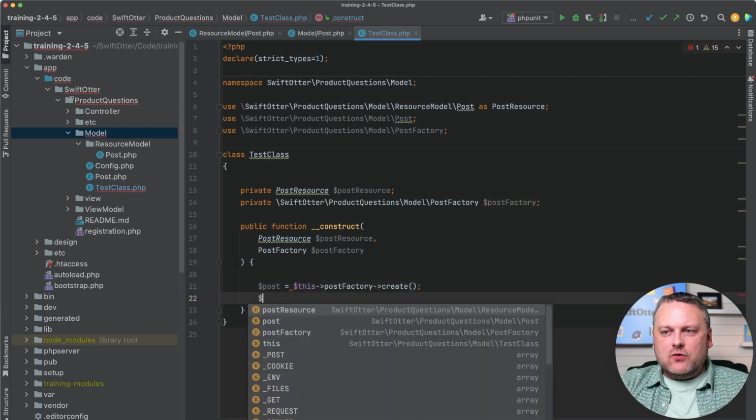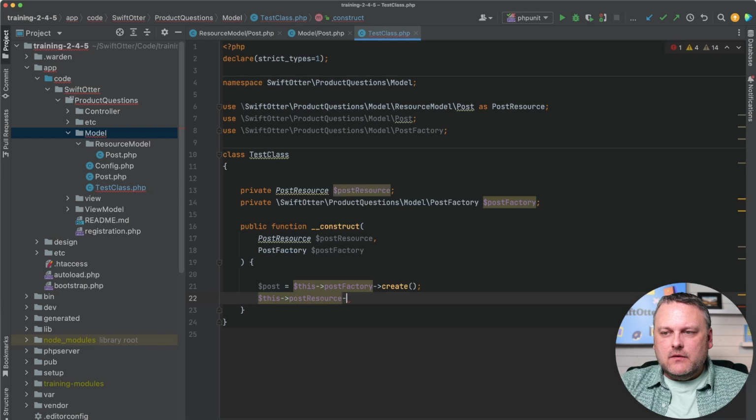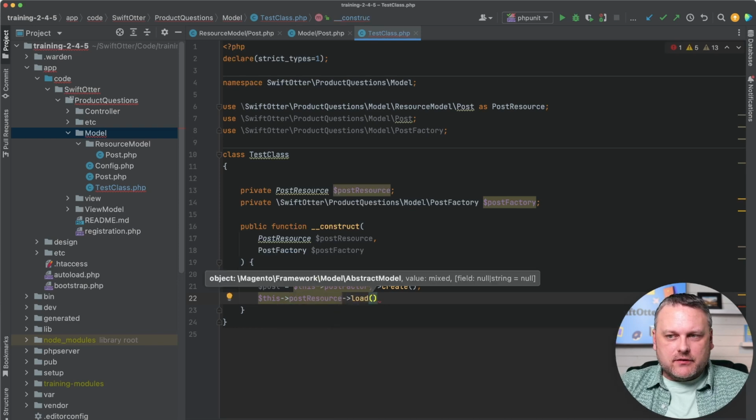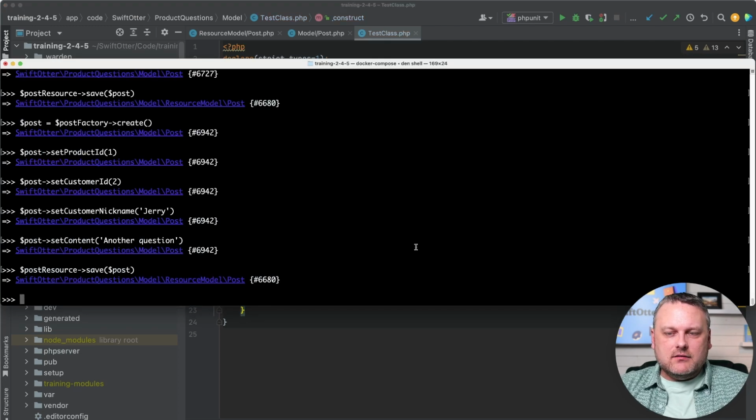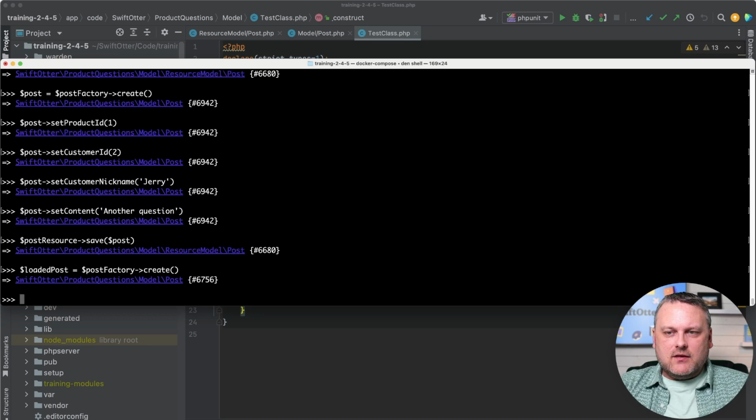And then pass it to the load method on the resource model. And then that object that we passed in should now be hydrated with the data that came from the database. So right now we're just visualizing this the way we would normally write it in a class, but let's do that here in our dev console. So let's, just to make sure, instantiate a brand new variable here from the factory.